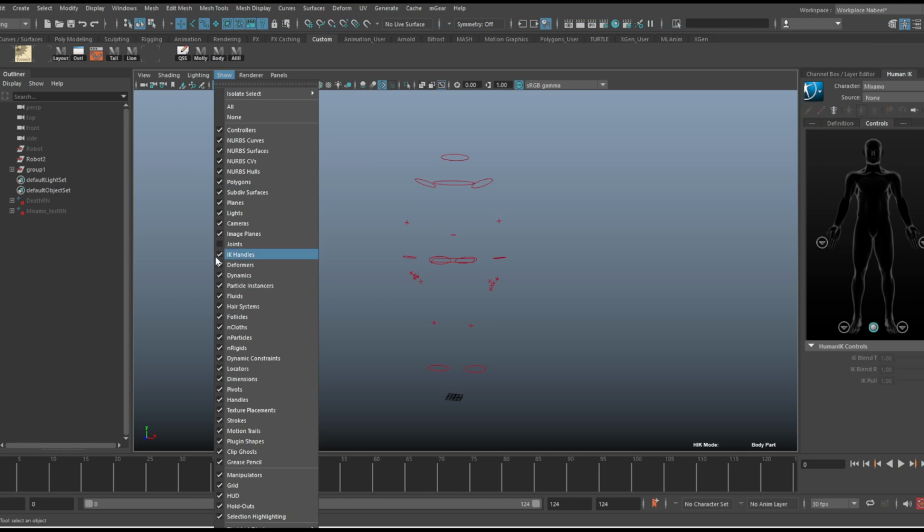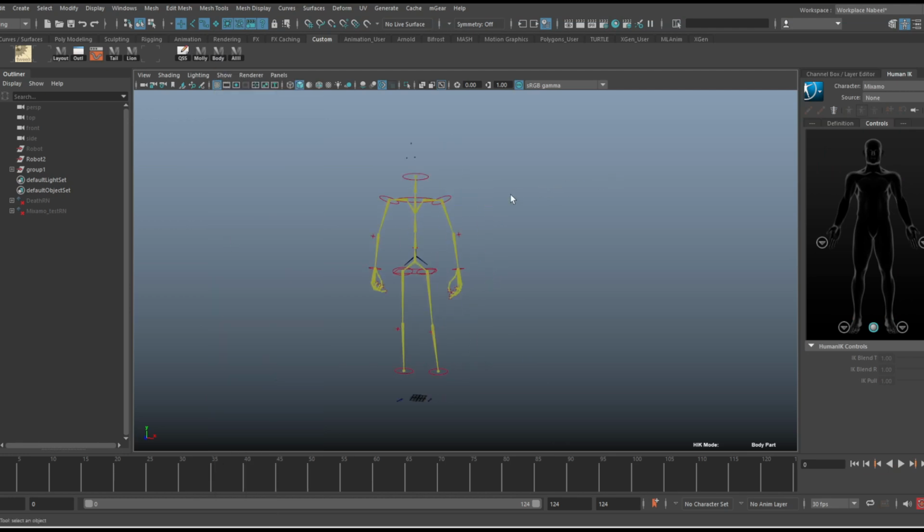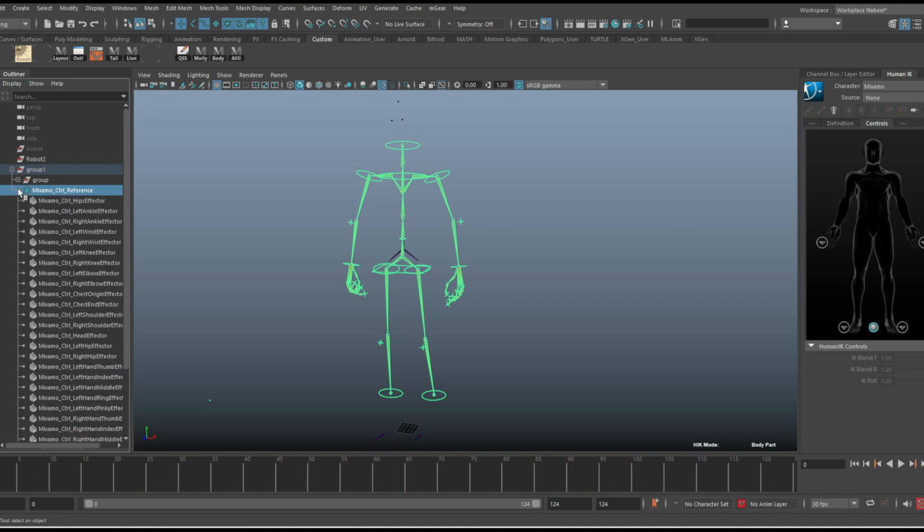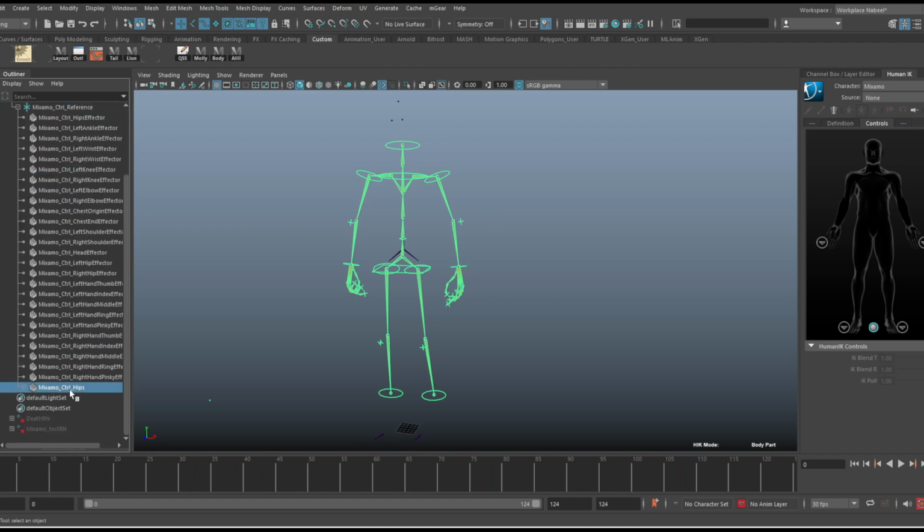Ah, I see. Okay. Yeah, that's what I'm telling you, guys. We only have the character control rig and the bones. So we actually do not need the control rig. I don't know why it's already there.